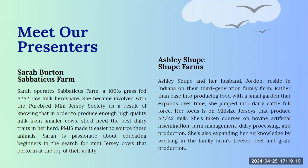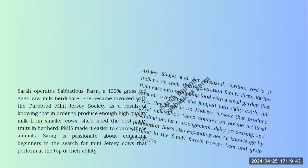Right. But then with the access to the AI bulls, you've got so much more genetics to pull from so that you can find those bulls that are going to take the height down because they've already got the lower stature score with genomics. Exactly. You don't have to wait so many generations or make mistakes. Some years you don't get the height down like you wanted to, or maybe you even get it too low and you need to add back the other way. But AI gives us more access to that.